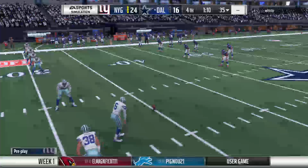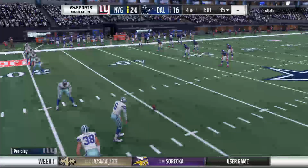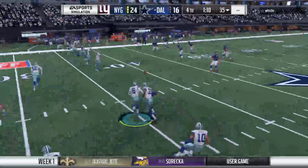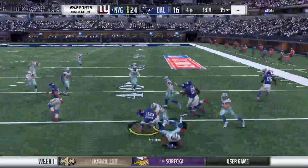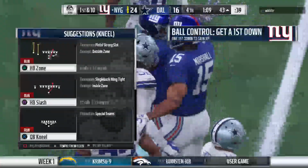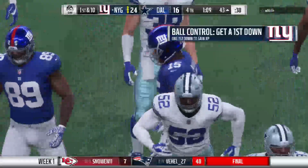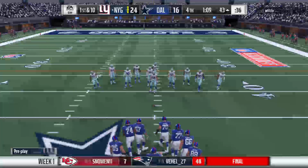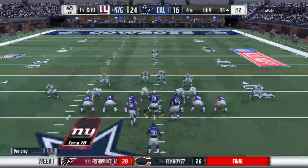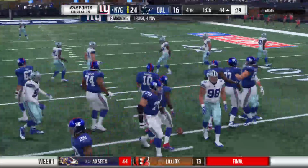70 seconds remain. This will be an onside kick. And this is going to be covered up by the Giants. They had to go for it with no timeouts remaining, though. This one's as good as over. They gave it an effort. They tried their best, did everything they could to try and get the ball on the onside kick. You're exactly right. They had to try it. It was their only option. And now this game is done. Just take it, kneel, and call it a day.